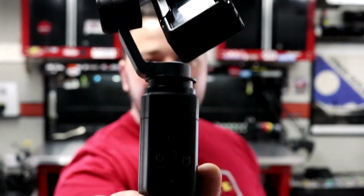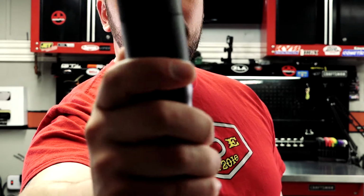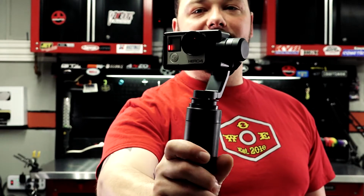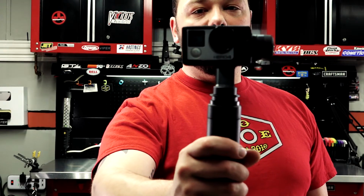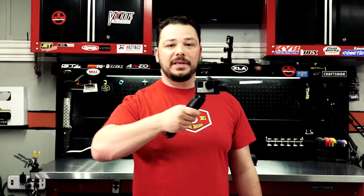So some of the key features, so let's take a look at the handle here. So we'll actually power it on and you should see it. See how it starts moving like that? GoPro turns on and then there it is. So, and obviously as you kind of move it around, so let me back up here, it stabilizes it as best as it can.